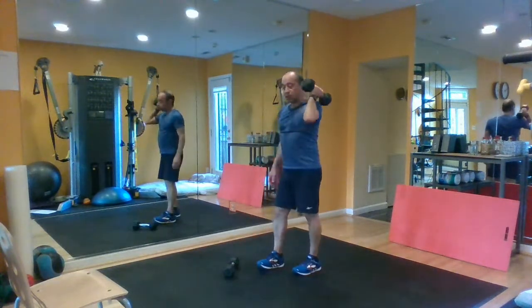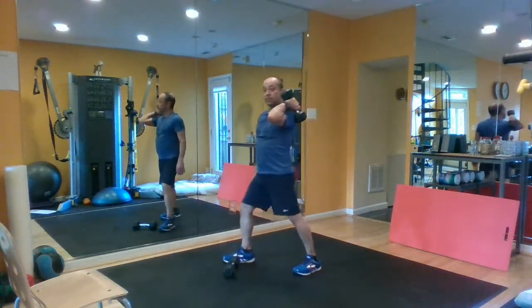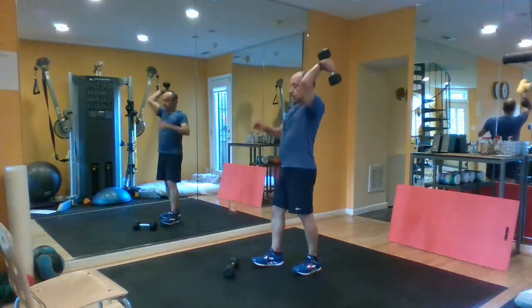Same thing. So if you're, again, you're using the tube, step on it with this foot for this arm, but step further more than if you're using a weight. You ready, guys?